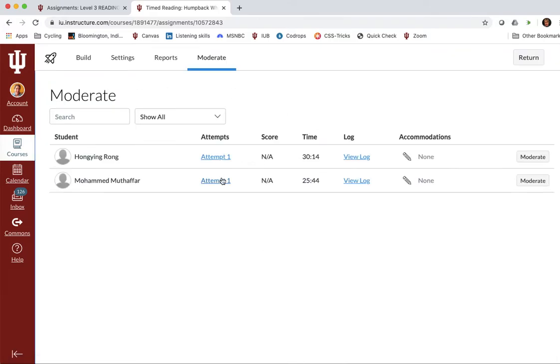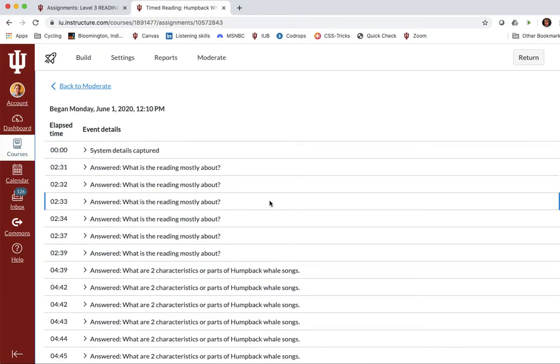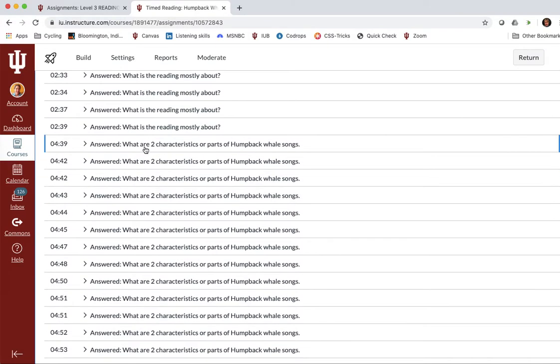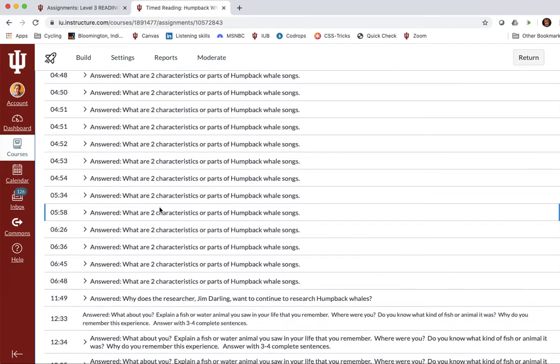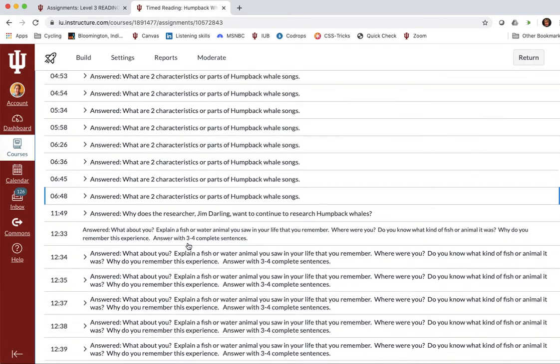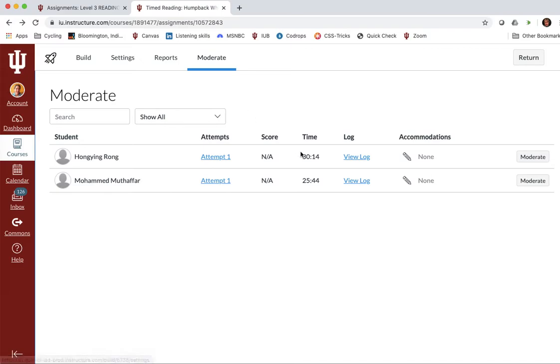I can go through, and then also while the students are taking a quiz or doing a quiz, an assignment, you can view what they are working on and see how much time they're spending on each question. As you see, I scroll through, how much time is a student spending on questions. That may help you, that may not.